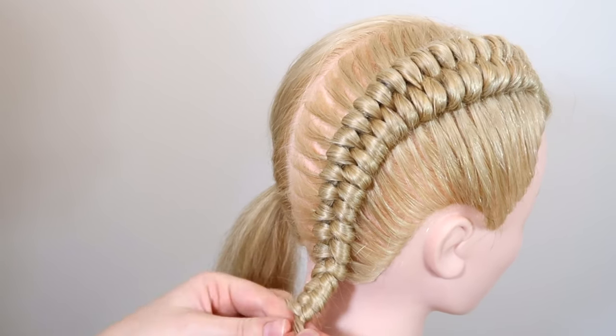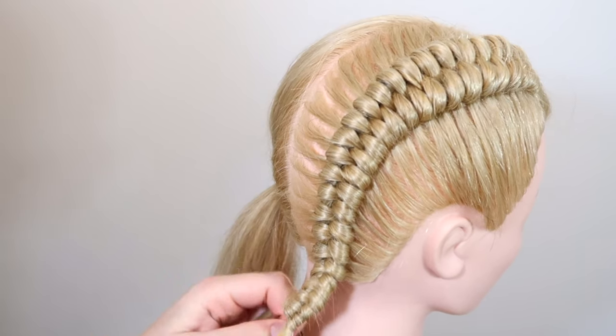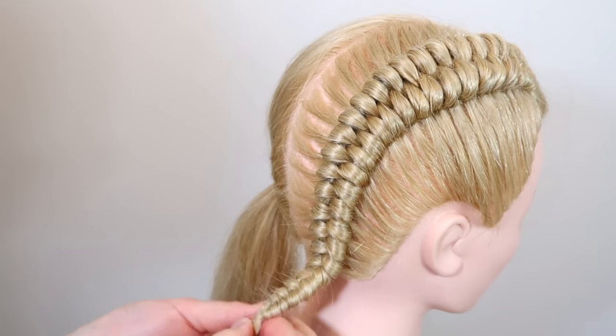So if you would like to have two braids, then just do the exact same thing on the other side. You can also just start the video over and then follow it once again.